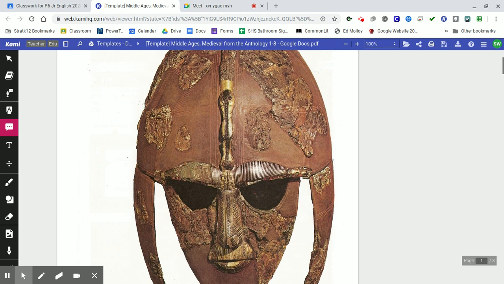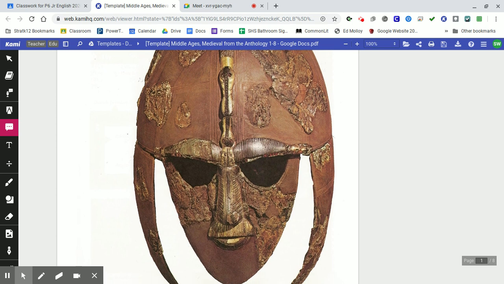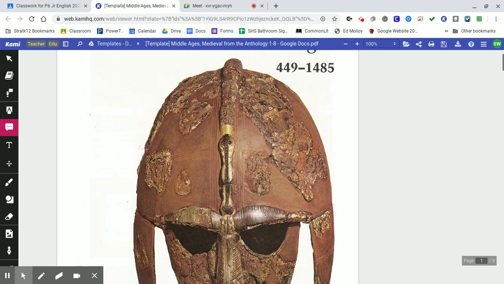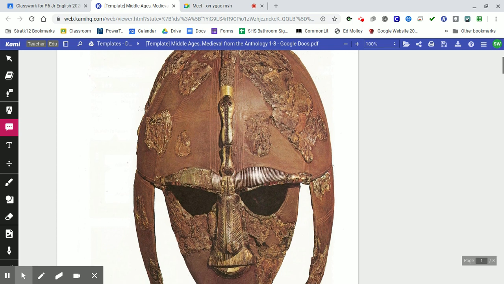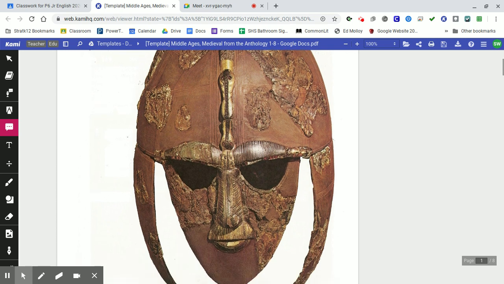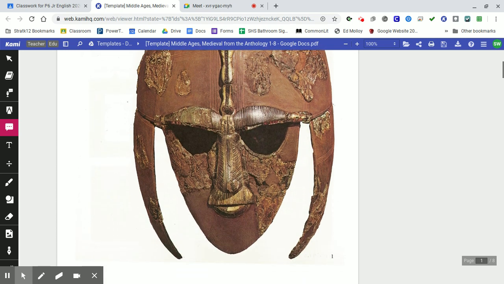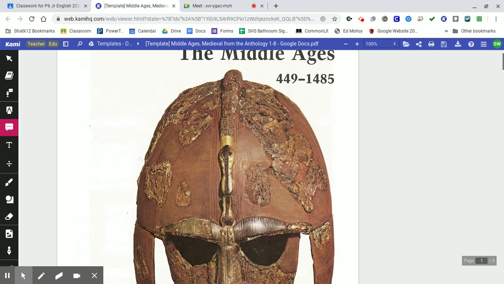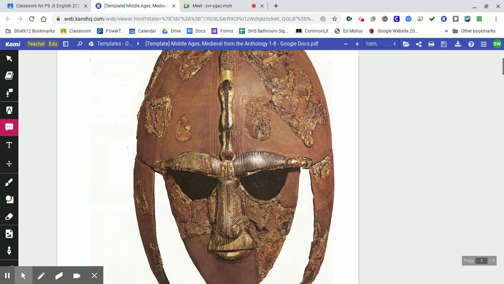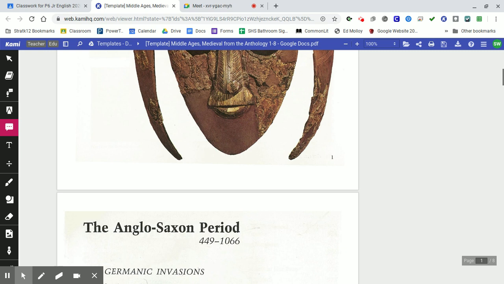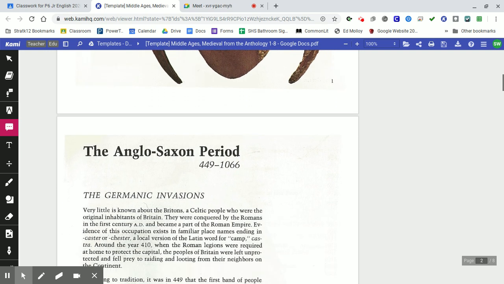This is a picture of a mask, the kind of shield that you would wear if you were in battle, to cover your face to keep yourself from being injured. But of course, this one is pretty decorative, and it's old. Of course, that's why it looks scrappy.